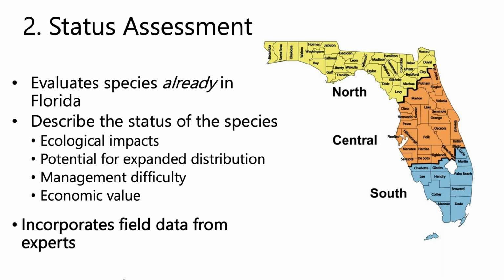This tool incorporates data from field experts. So, we have like 600 species that have been evaluated with this tool. And we do revisit those and try to update them periodically. I cannot keep track of all these species across the entire state. So we really rely on the input of our experts, our land managers and other scientists around the state who are very kind and volunteer their time in providing these data.